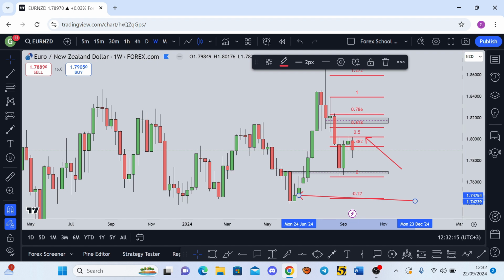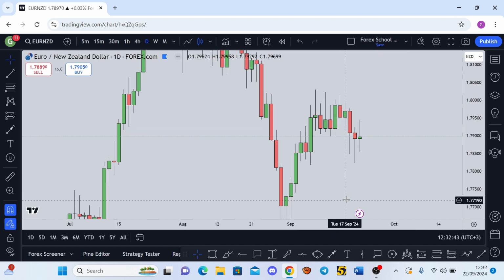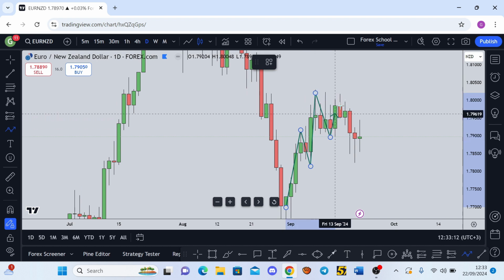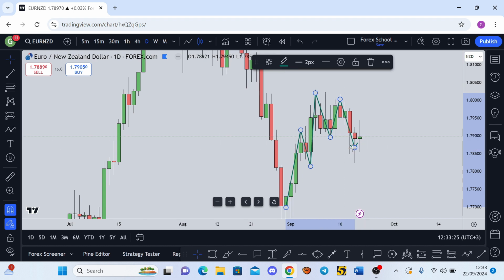We're going to drop down further to the daily time frame to see what perspective we get from it. Now looking at this daily time frame, we see that price was creating higher highs and higher lows. Now this was a high followed by this higher low, a low that is higher than the previous low, then followed by this higher high, and then a higher low, a new higher high. But now right here we see that price was able to drop down and break below the previous higher low to form a new lower low, indicating to us that the structure of the market or the character of the market has changed from a bullish one to a bearish one.